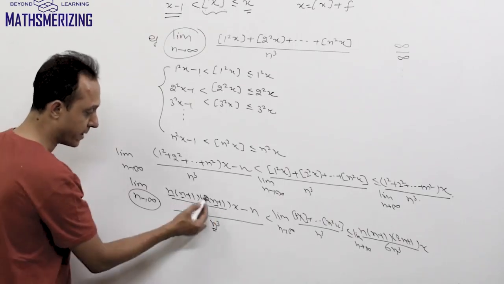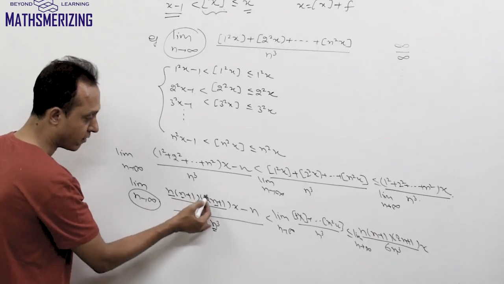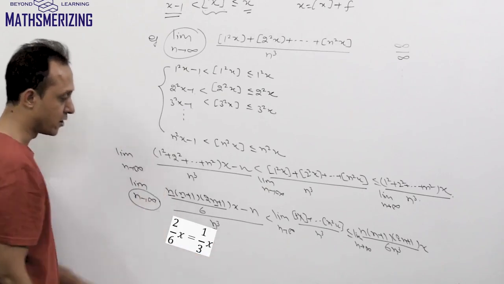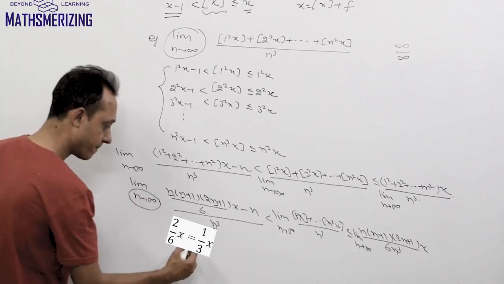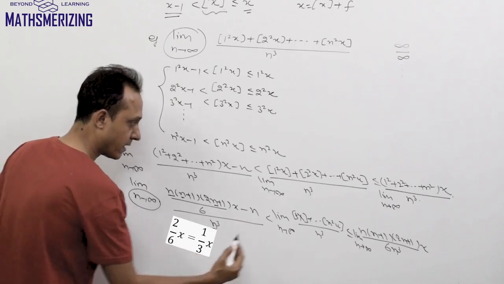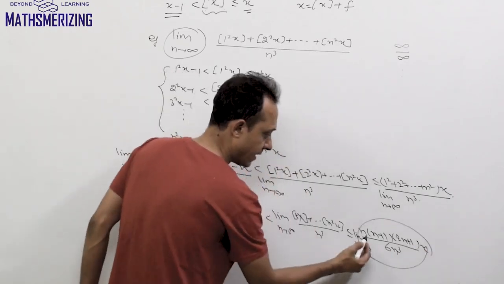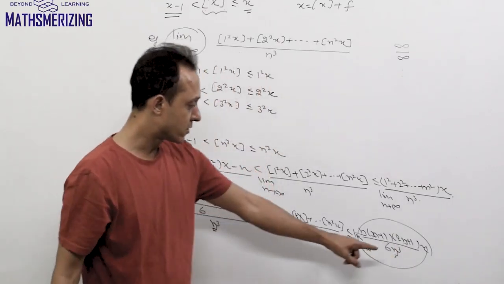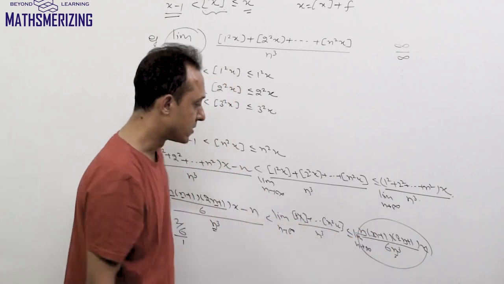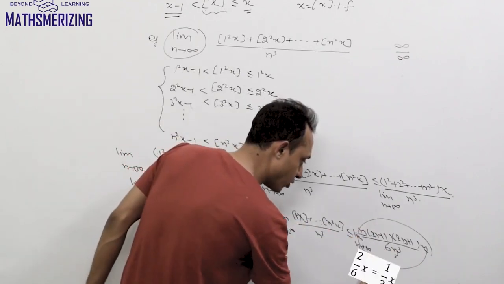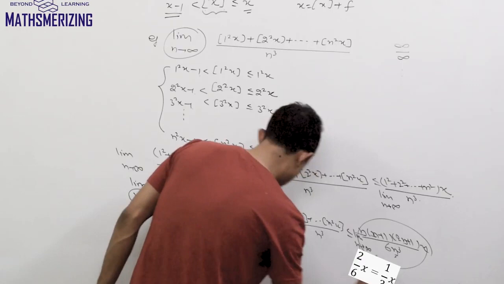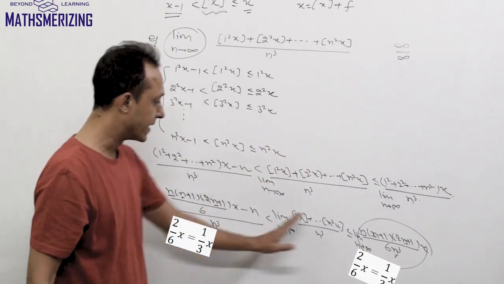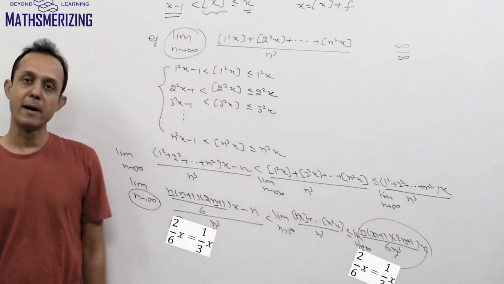So the answer to this limit will simply be the leading coefficient of n cube in the numerator, which is 2 by 6x, and the leading coefficient of n cube in the denominator, which is 1. In this case also, it is a polynomial of degree 3 in the numerator, and here also the degree in the denominator of n is 3. So again in this case it will be 2 by 6, which is 1 by 3x. Both these limits, on the left hand side and also on the right hand side, the value of both the limits is 1 by 3x.